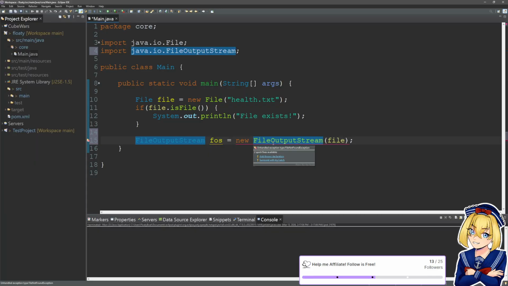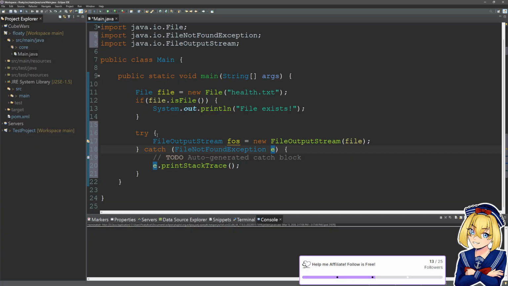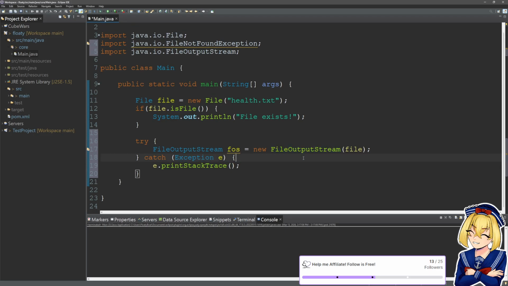It's a new file output stream. And then it's mad because it wants to surround with try and catch. Now it's going to do this try and catch for us by default. And I'm going to change some things. I'm going to say exception. So if there's any kind of exception, we're going to catch the exception. And then we have something in Java called try with resources.